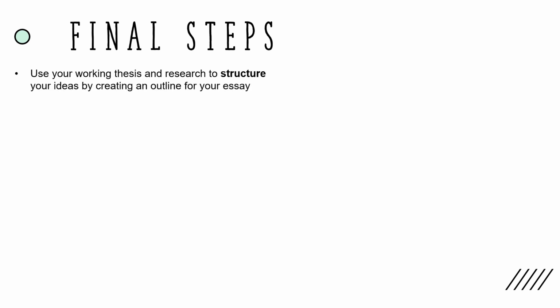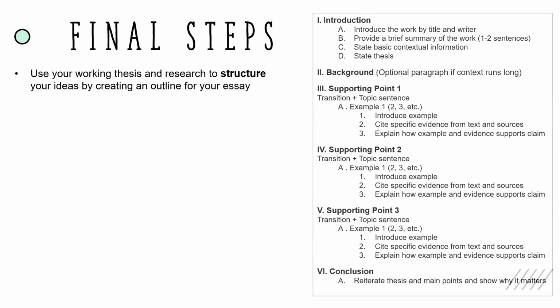Use your working thesis and the knowledge you've gained from your research to structure your ideas by creating an outline for your essay. Your introduction should introduce the text by title and author, briefly summarize the text, state any basic contextual information needed to understand your argument, and end with your thesis. If your context runs long, you may want to include an optional background paragraph after your introduction.